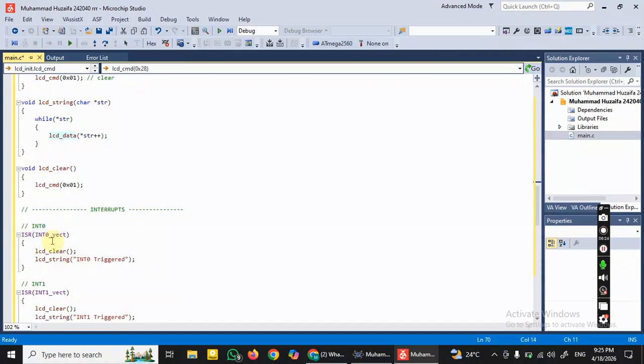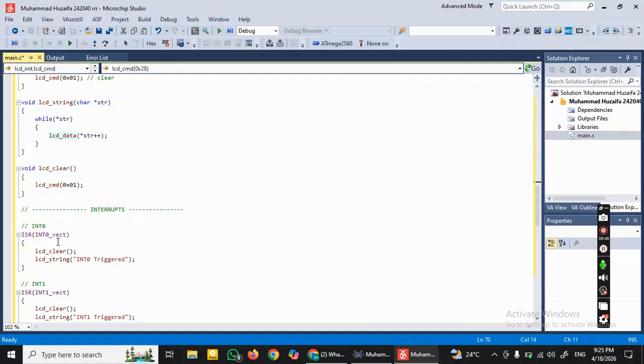So there are 3 interrupts, INT0, 1 and 2, which are on the PD0, 1, 2 pins of the microcontroller. So what is the meaning of ISR? It is the interrupt service routine for INT0. In the next line, we have the LCD clear and the string INT0 triggered.